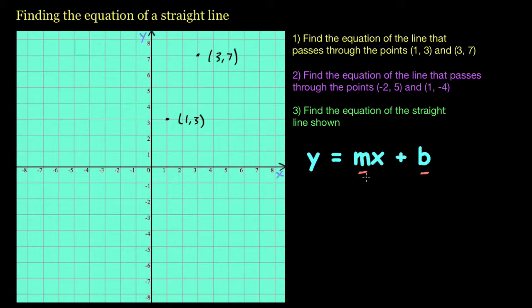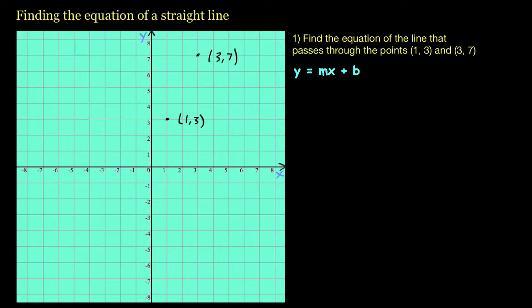We've got y equals mx plus b. Find the equation of the line that passes through the points 1, 3 and 3, 7. So we've got our 2 points over here, 1, 3, 3, 7, and what we're going to do is recreate that equation here. So we've got y equals mx plus b. Well, I need that m value, and I need the b value, and m is the gradient. And we also need b, and that's the y-intercept. And we've learnt that the y-intercept is the point where your line goes through the y-axis.